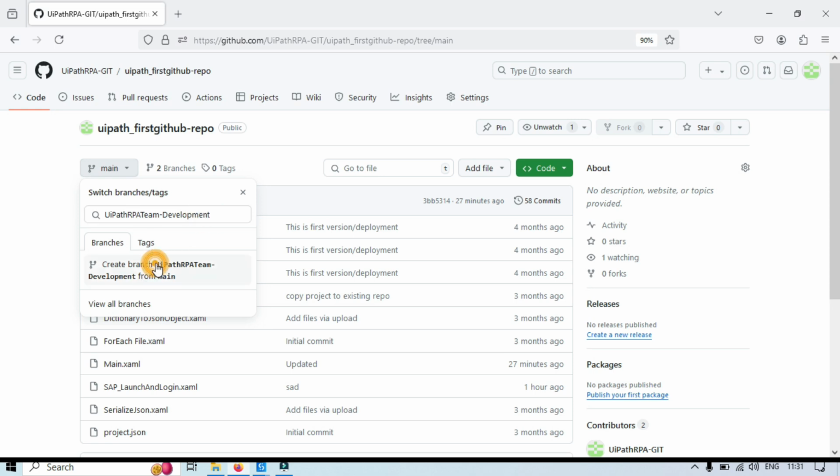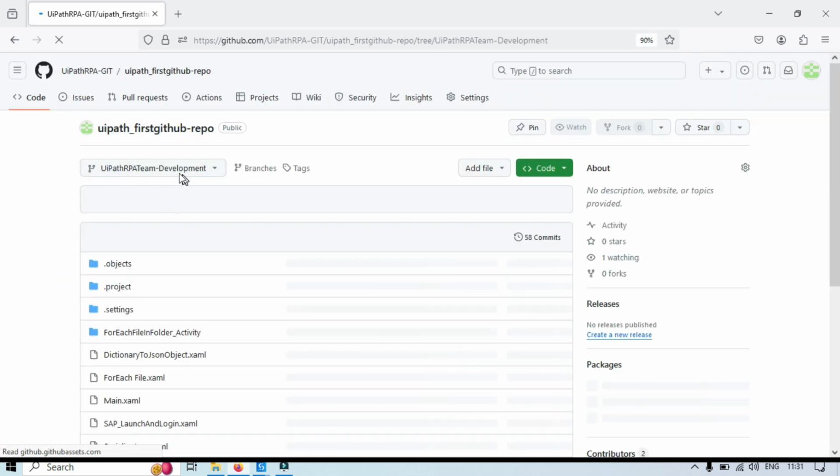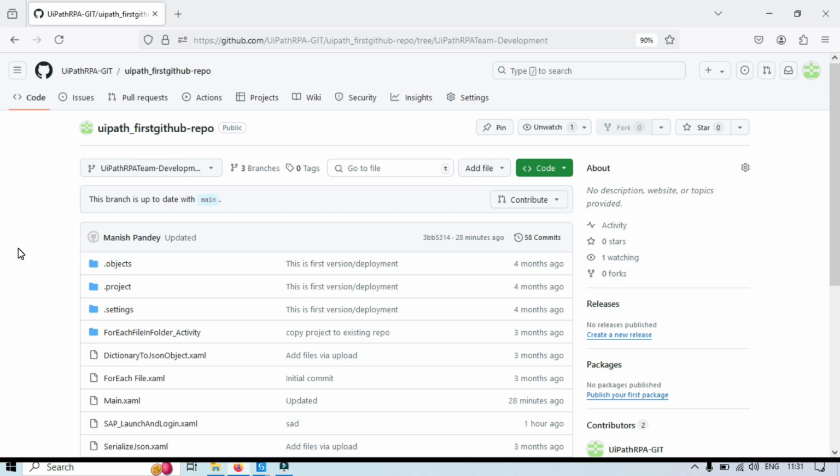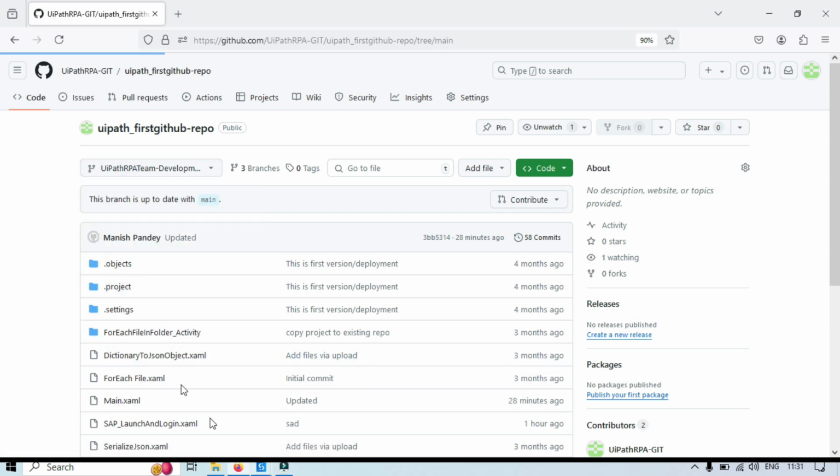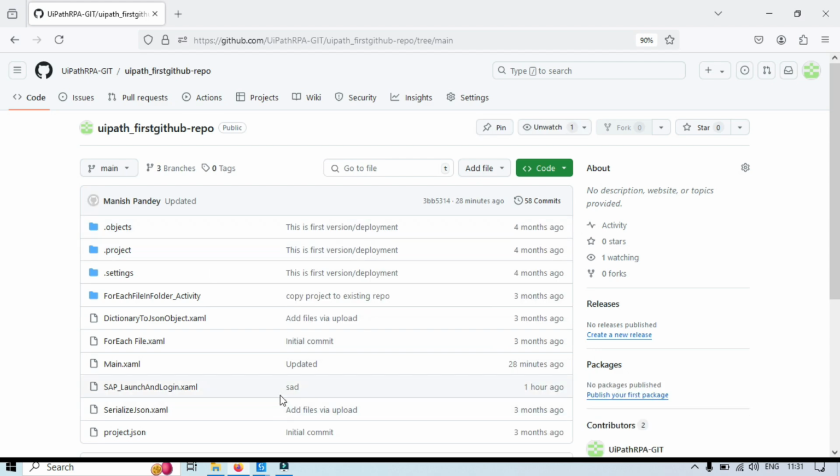And then that team member will also create a branch. So there are two branches created here. We have the main branch and we have just copied everything to the different branches.